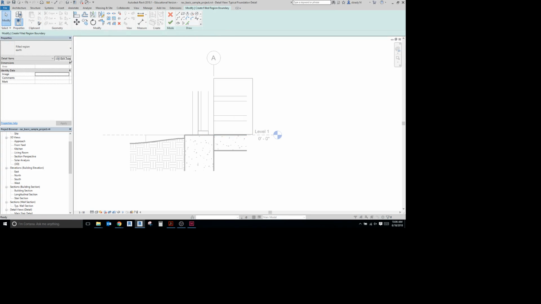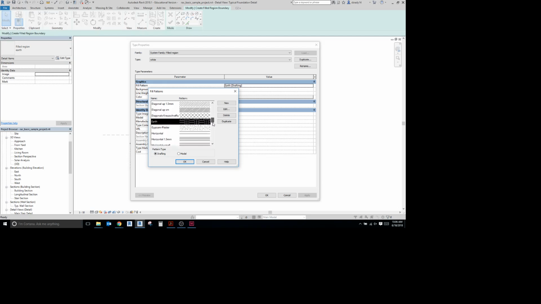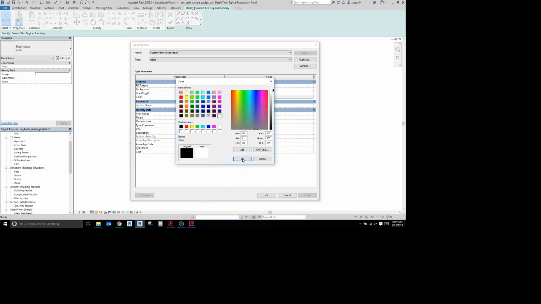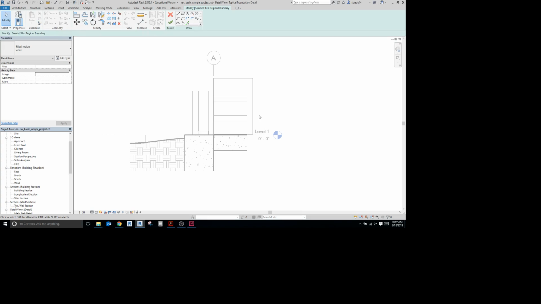So I'm going to hit Edit Type here, and I'm going to create just a purely white hatch pattern. Now, some things you're going to notice in this Type Properties dialog box are that we have the drafting pattern here, right? And let's create a solid fill here, and instead of a black solid fill, we'll make it white. But you're also able to make the background pattern opaque or transparent. So if I'd wanted to make this pattern see-through, I could have. But in this case, I don't want it. I want to be able to obscure things behind it, so I left it opaque.